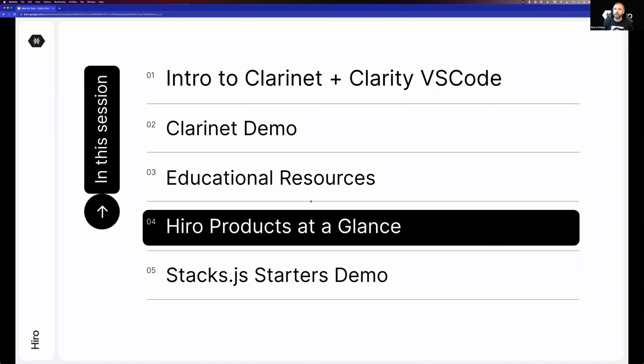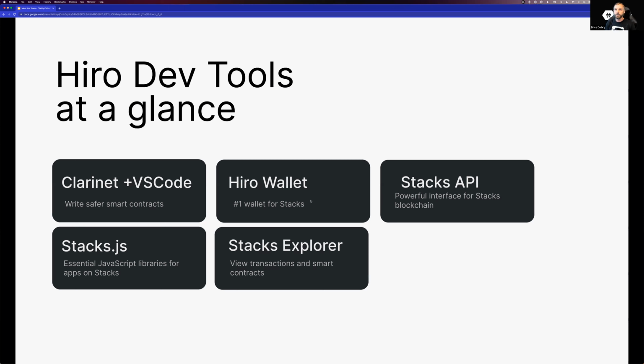Just to take a quick glance at some of the other products that I didn't mention today. You have the two products that are for both developers and users. That's the wallet and the Explorer, which I think you're probably familiar with already.